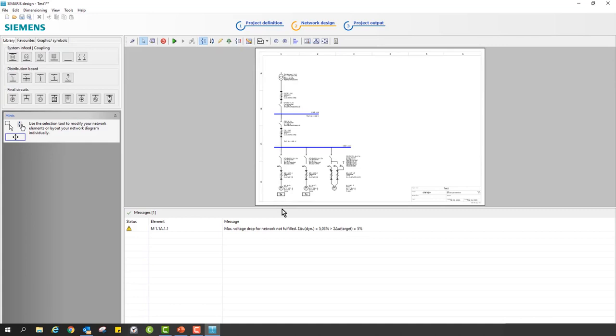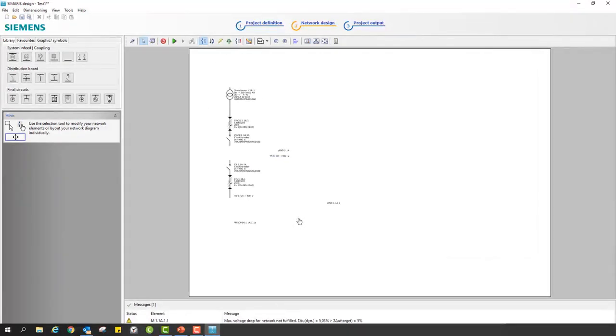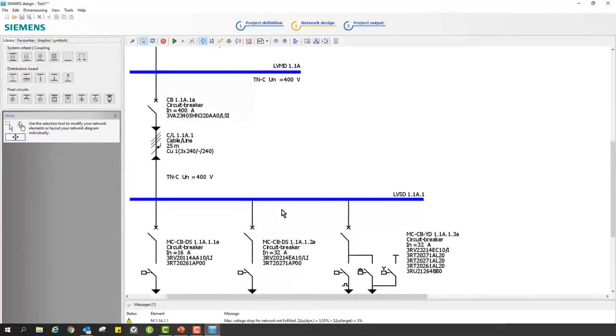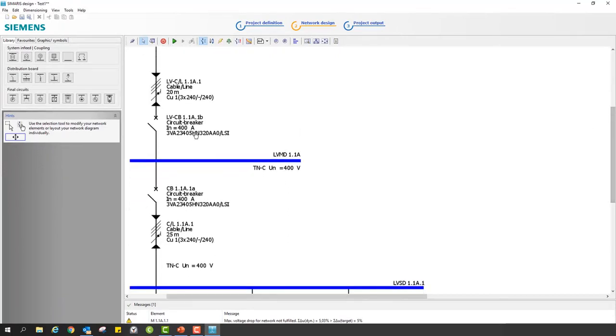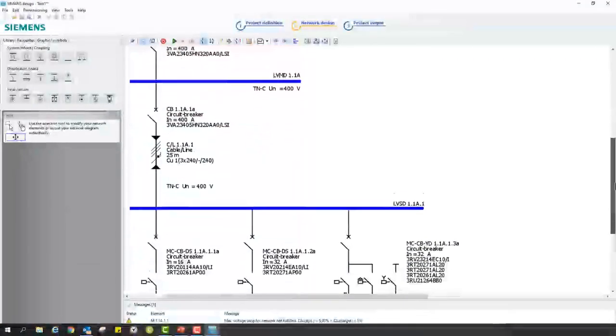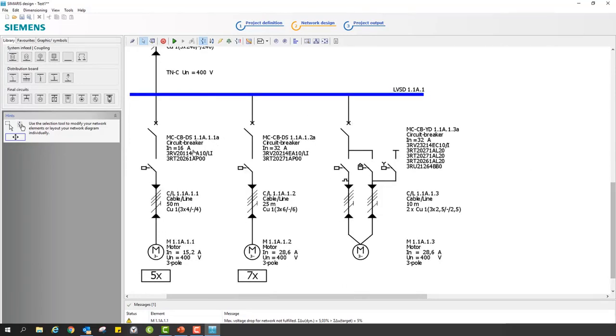The first thing that I have to do is click play here. It tells me it's not possible to undo the dimensioning. Of course, I need to first flow this and I need to activate, as you see here, my power supply. So my power supply is a transformer. It's already been calculating everything. And now you will see that in all of the devices that I have here, I have some references.